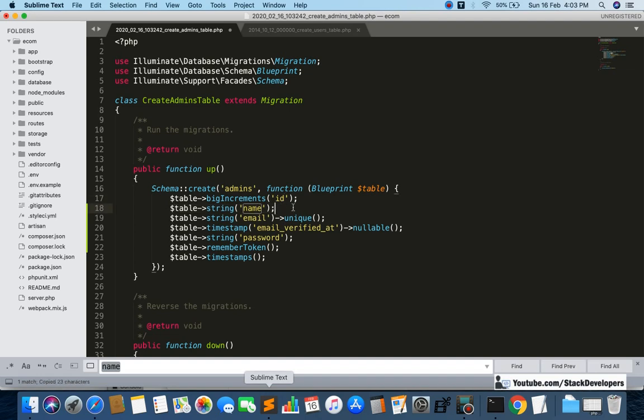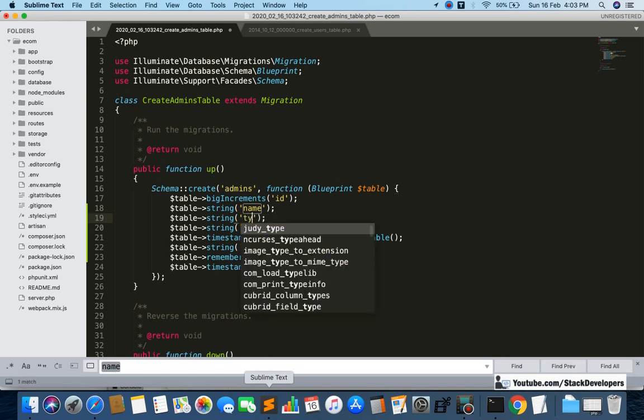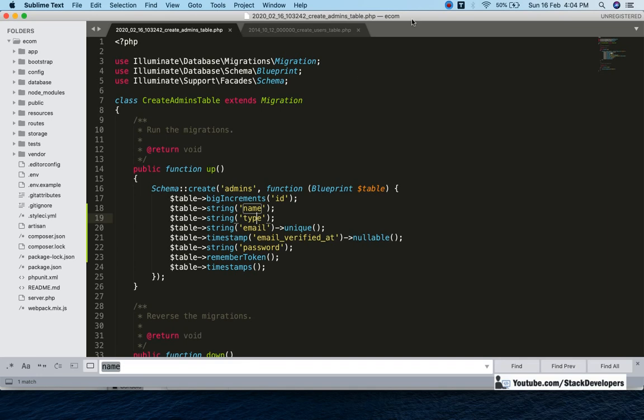Here I am going to add the type, name type. Okay, so after type we will also add mobile.